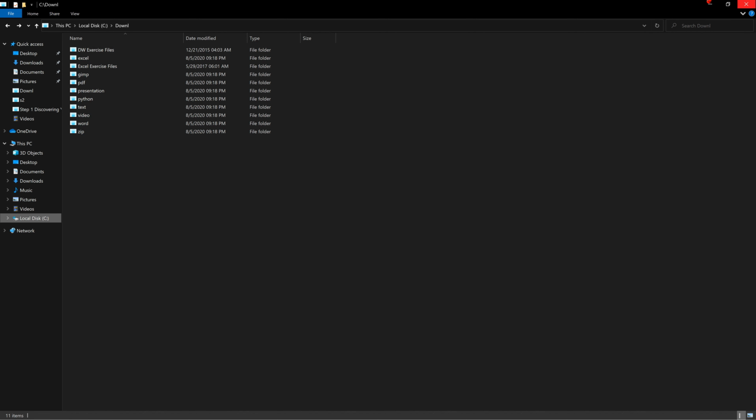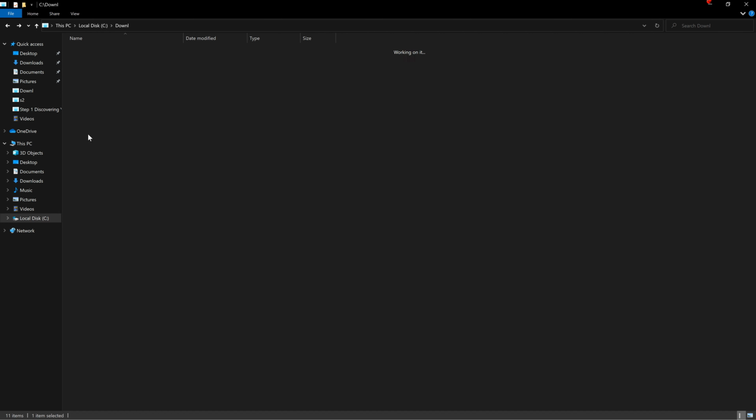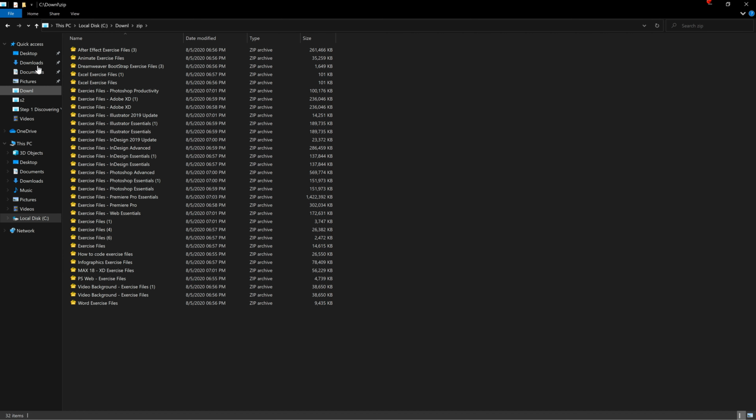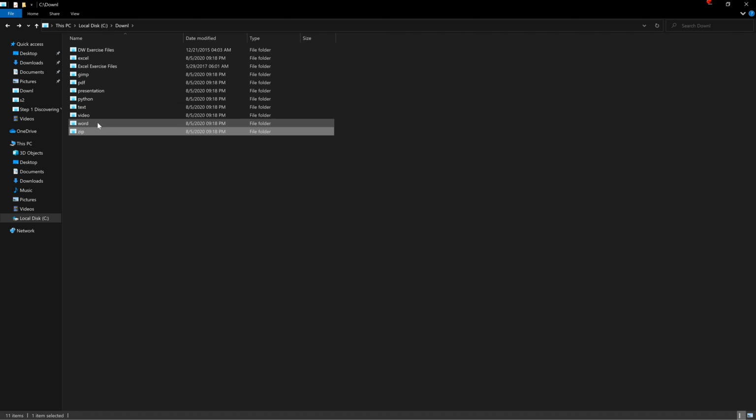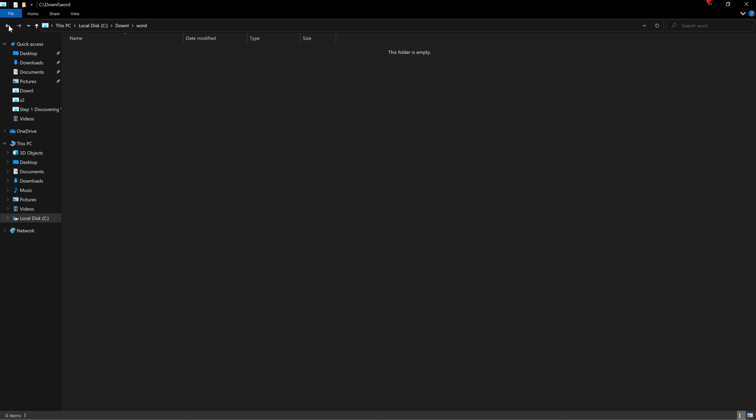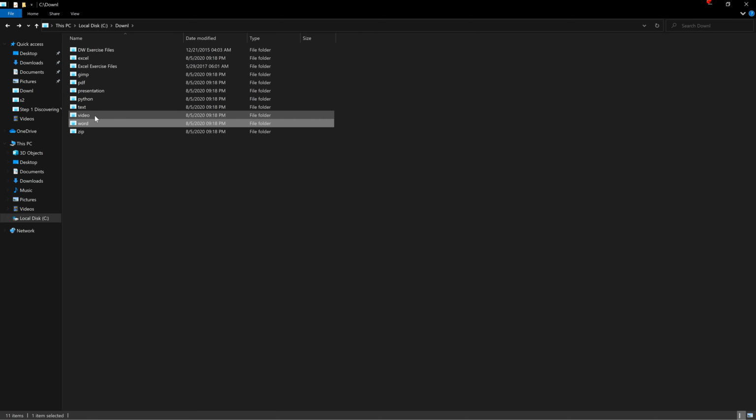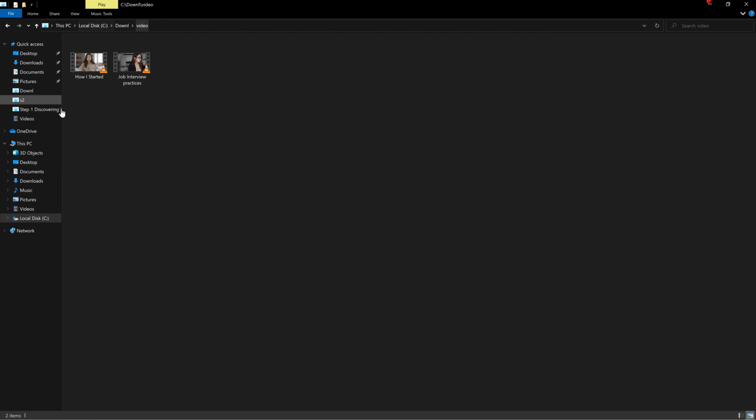And this folder is pinned with a desk pin. That's why it didn't go away earlier. So zip, and then Word, video, text, Python, presentation, PDF, GIMP. I changed the icon so it doesn't look like a normal folder. And you can see that all of the zip files are here, and all of the Word files, which I didn't have any at that time. The video, there should be two. Yep, there it is.